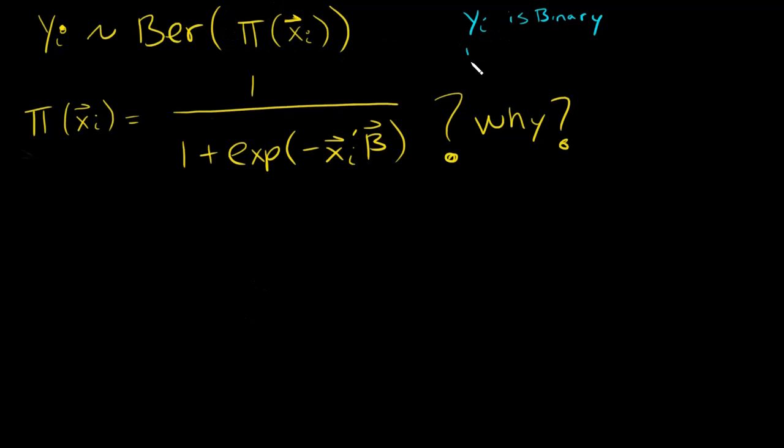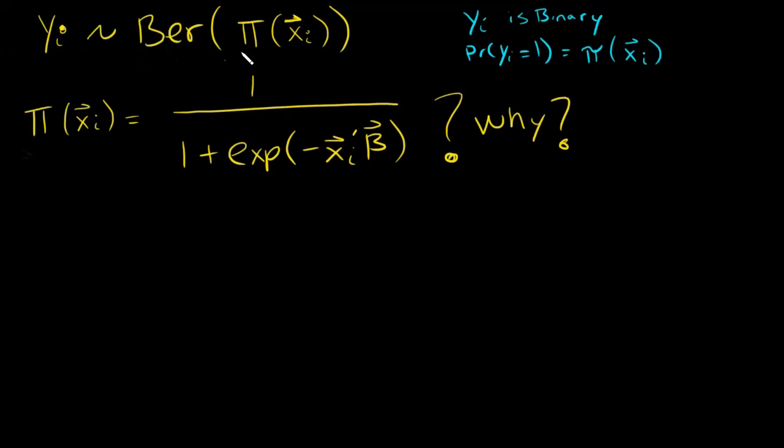Then the probability that yi equals 1, we are using this notation that it is pi of xi. So xi are our independent variables that we are using to try to predict the probability that y equals 1. Ultimately, that's what we want to know. We want to know how to predict the probability that someone has a disease, for example, versus does not have a disease. And so we have these independent variables that are going to help us do that.